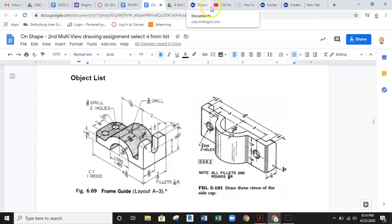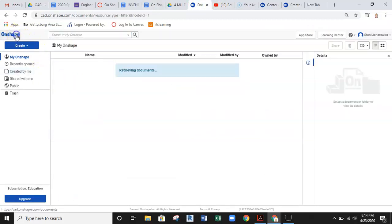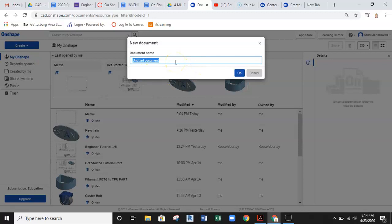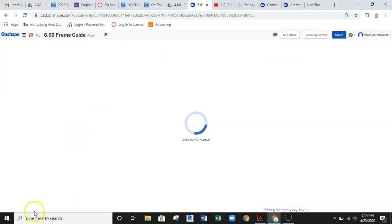I'll go ahead and open up OnShape. I want to then open a new document, so hit document. And we'll go ahead and call this 6-69, frame guide, and we'll get this loaded up.